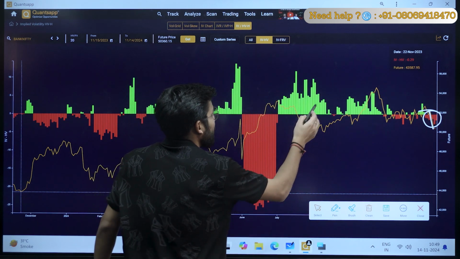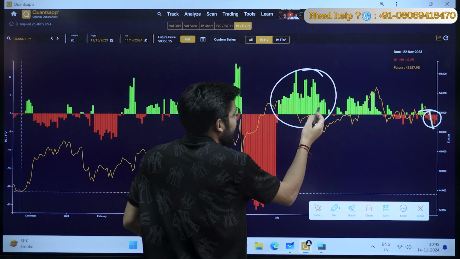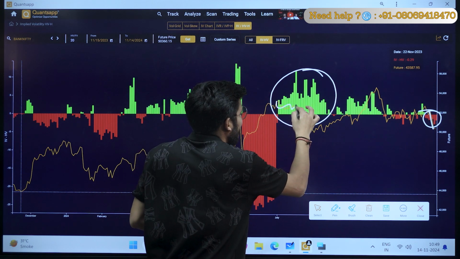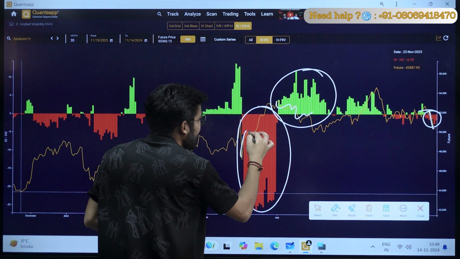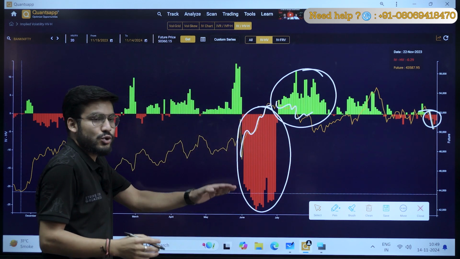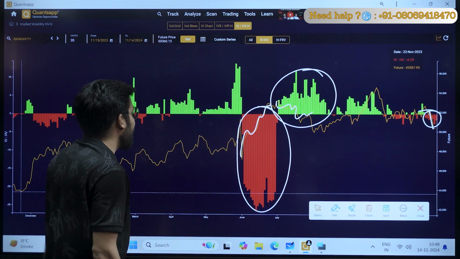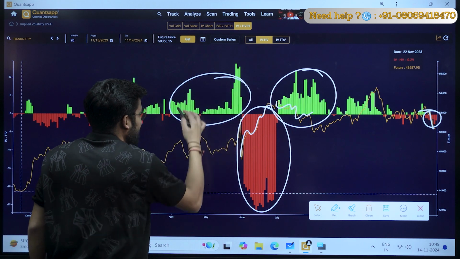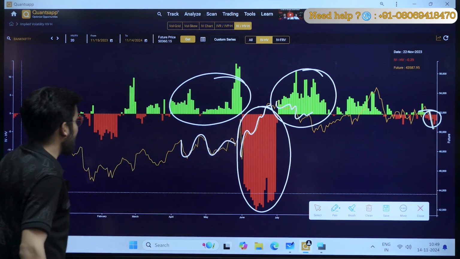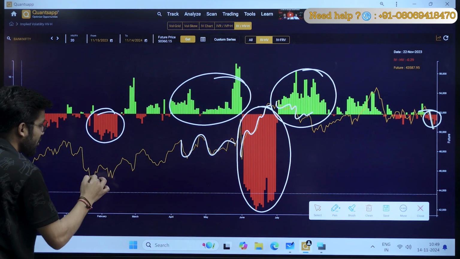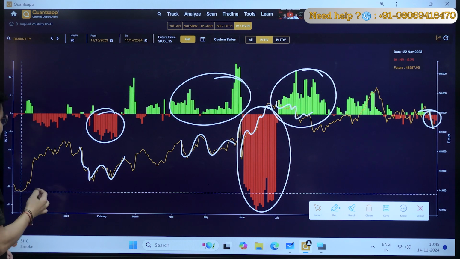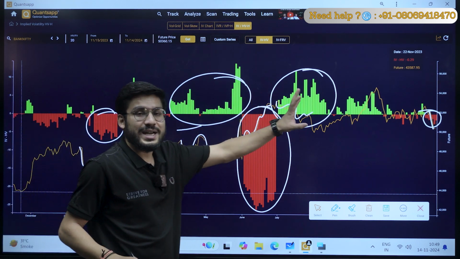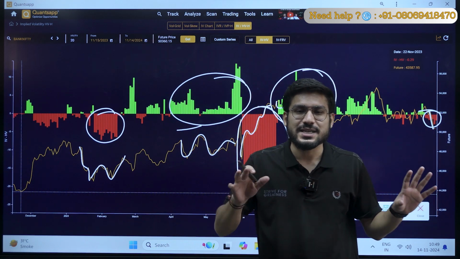Now if I show these green bars here, you can see whenever there are some green bars, at that time your market was in sideways. When I got some red bar here, at that time you can see the price was increasing, so you can say the price was in momentum. When we got some green bars, the market was in sideways. Then we got a red bar, and you got momentum here, and here as well. So this is how you can interpret your HV as well as IV.